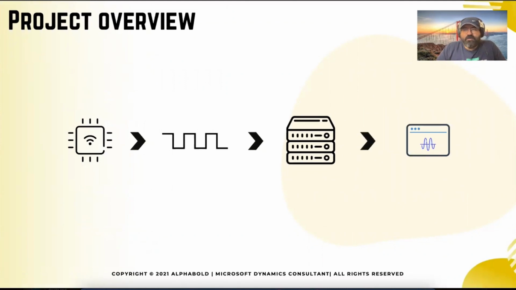As you can see, it's a very simplified use case in which you have an IoT device generating telemetries which are sent to the web server for them to eventually be consumed inside a web page. And inside that web page, we'll be displaying those telemetry values in a real-time chart.